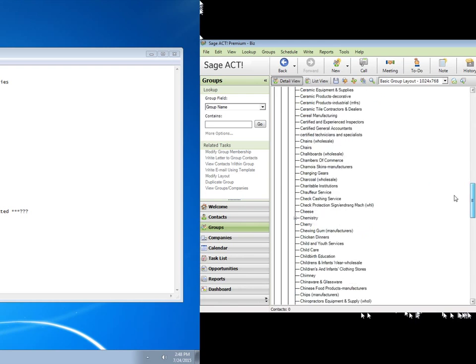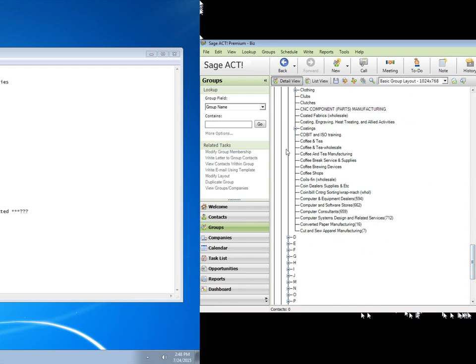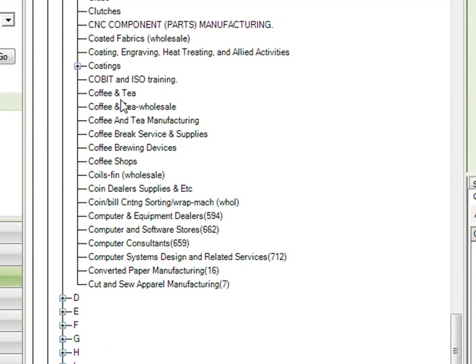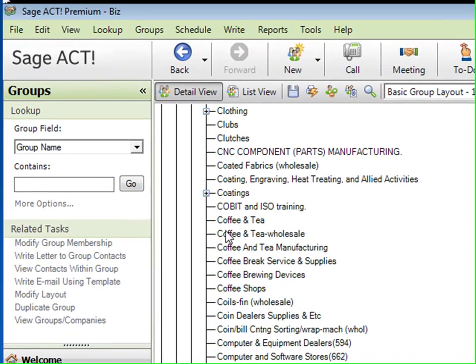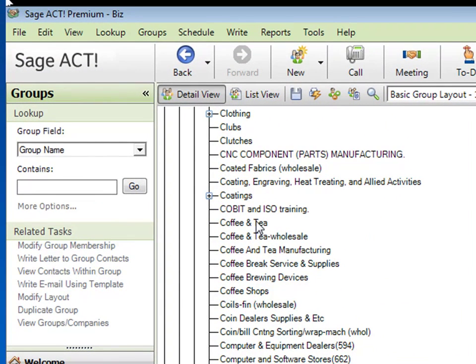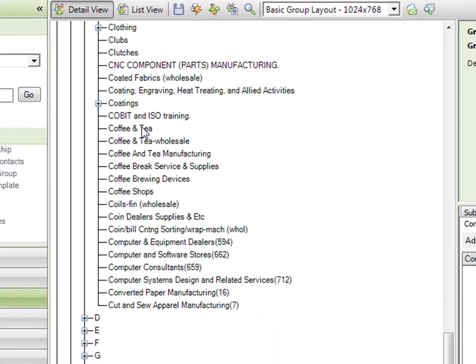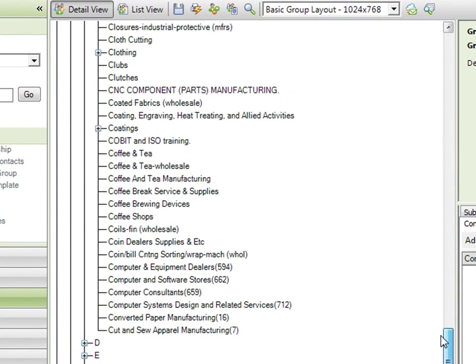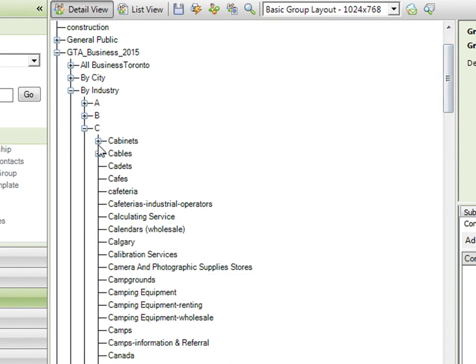Okay, now let me show you something. Coffee. Do you notice a pattern between coffee and tea, coffee and so on? So why don't we just put the entire thing in this category, coffee and tea? Close enough. Maybe we'll just call it coffee slash tea. Yeah, that makes sense.